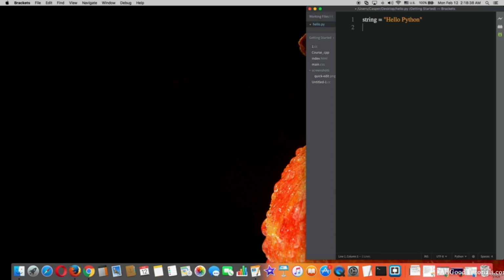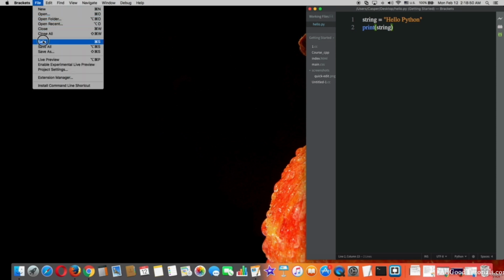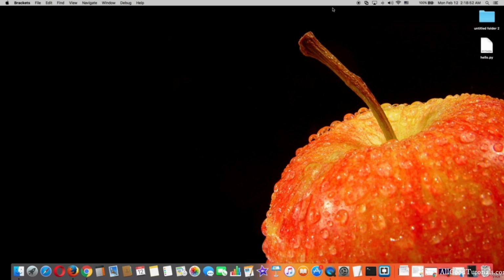After that, we will print our string to see if it works well. Print parentheses, and between the parentheses put the string, as you see on the screen. After that, save the file and try it on the terminal to see how it goes.